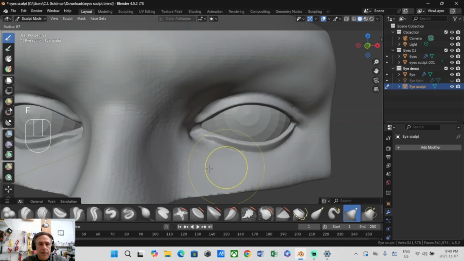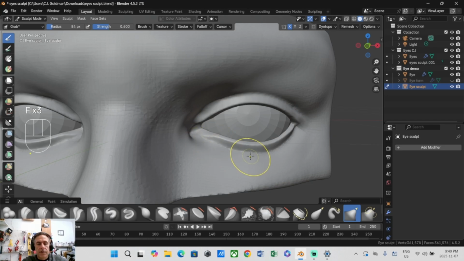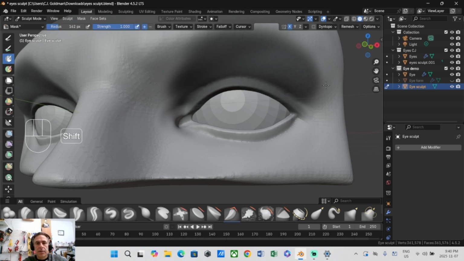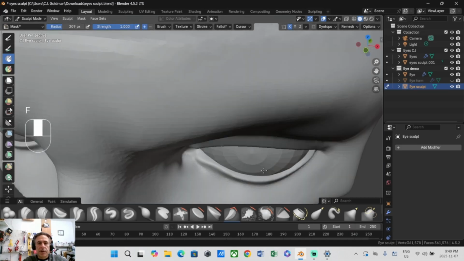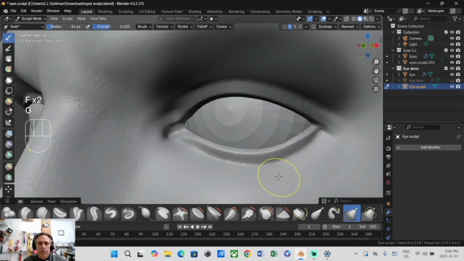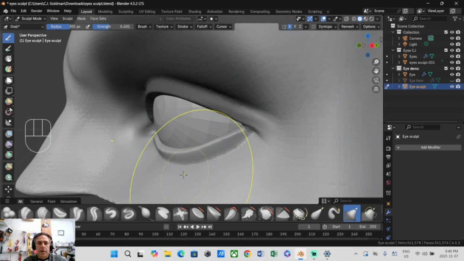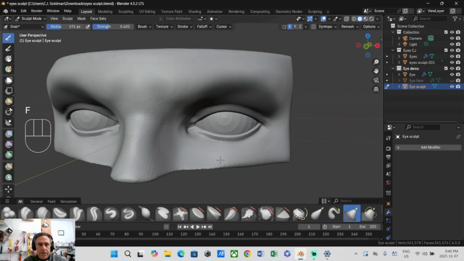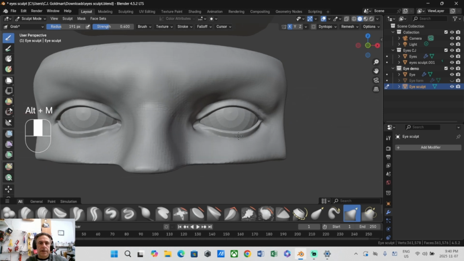Okay, so here I'm going to mask off the whole top here, like that. Smooth it a little bit. And then I'm just going to use a big brush now and push up the lid slightly. But the reason why I masked it off first is because I do want to use a large brush so I don't distort things too much, and so that they stay smooth. And that's why I put the mask on, so I don't destroy the upper part.